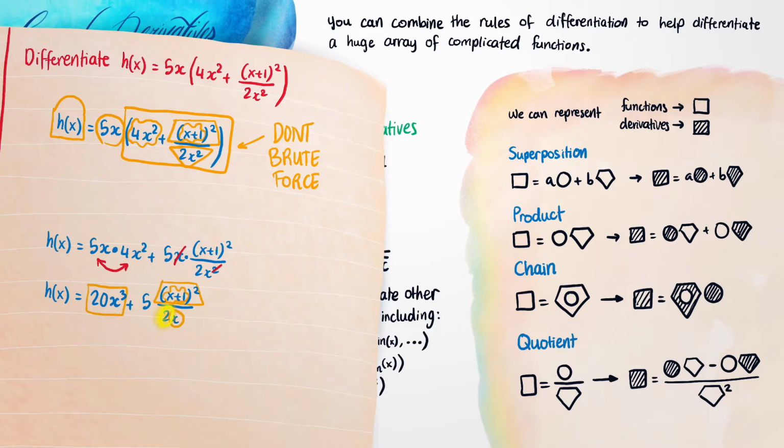Note that it's also possible for this 2 to come out of the denominator and go below the 5 to give us a constant of 5 on 2. Okay, so let's look at this a little bit more closely. Notice that because we expanded out the product over here, we don't have to perform a product rule on the final result. Because we didn't really do too much to this term or to this term over here, we still have this quotient rule with the nested chain rule, but the lack of the product rule makes this so much easier to compute. So let me go ahead and find it just by actually writing everything out in terms of the boxes.